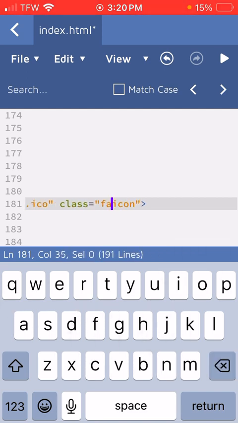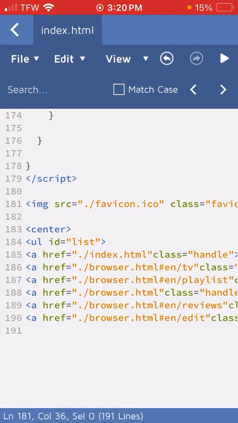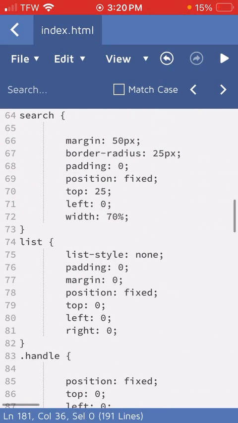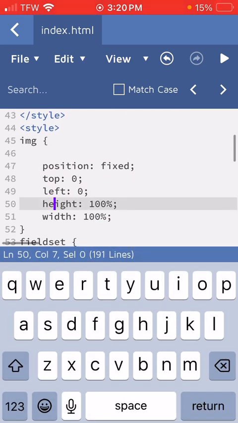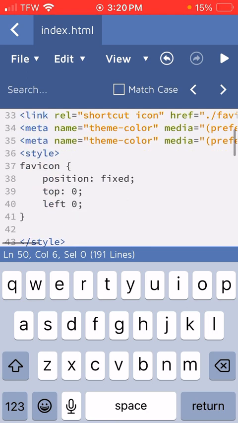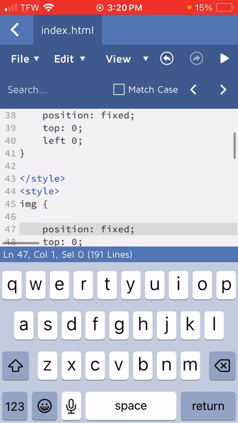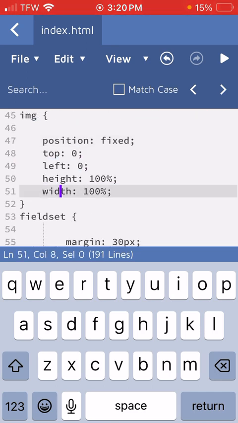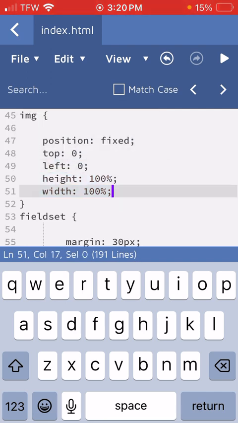Now let me make sure to proofread. I always proofread when I do this. When I save this, that icon should be up in the top left-hand corner. Now here's the thing about the favorite icon. Let me go back up here to my other CSS. Sometimes other CSS conflicts. You see this conflict right here? There's a conflict in the merge. Favorite icon cannot merge with image. Excuse me, it should have been image, not favorite icon. So you see the conflict. I'm going to take this over here because that shows the height and width.